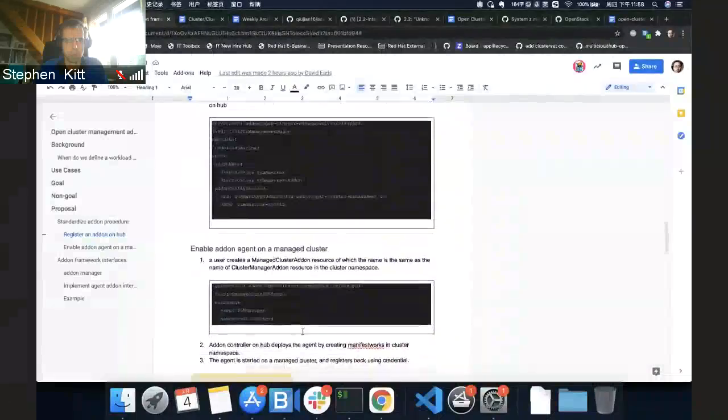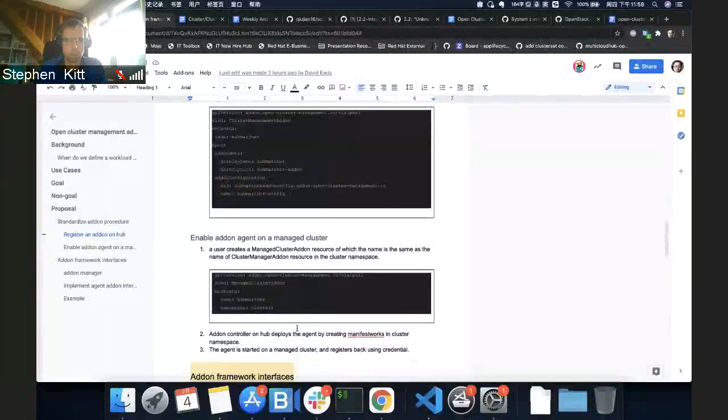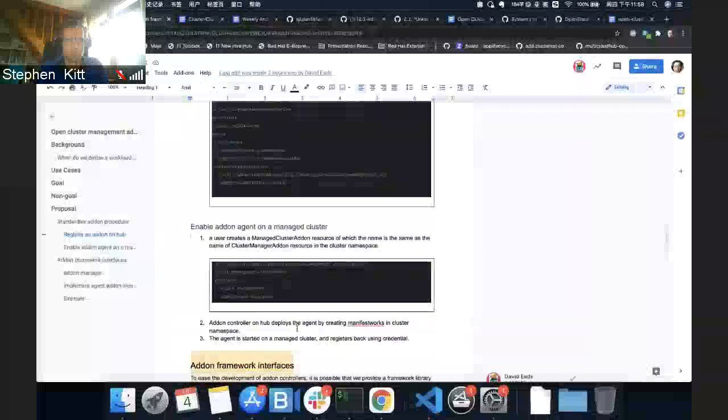And with that, we can use things like manifest work to deploy the agent. We can also define a registration procedure so that the agent could use mTLS to register back, with certificate rotation.